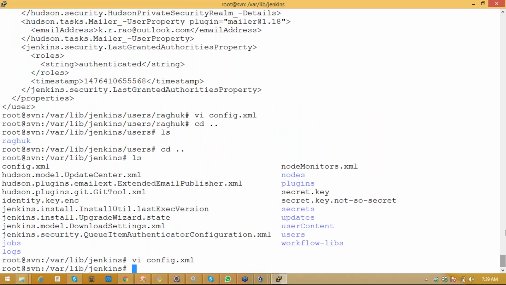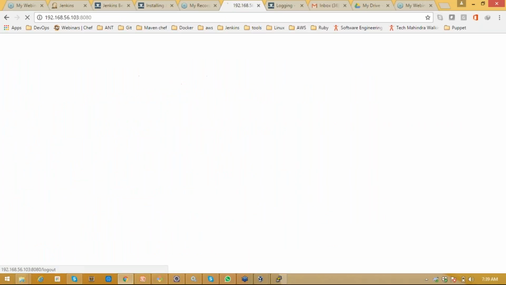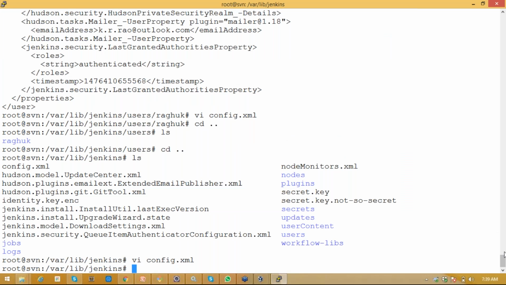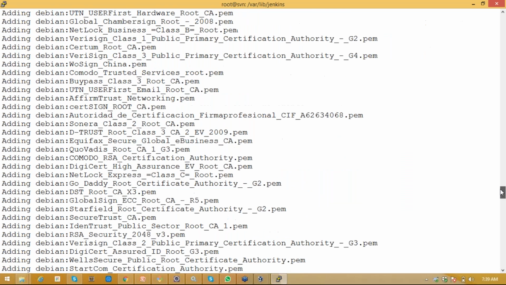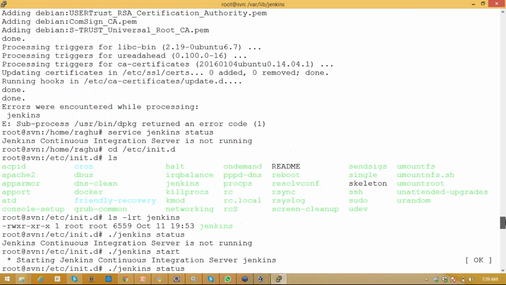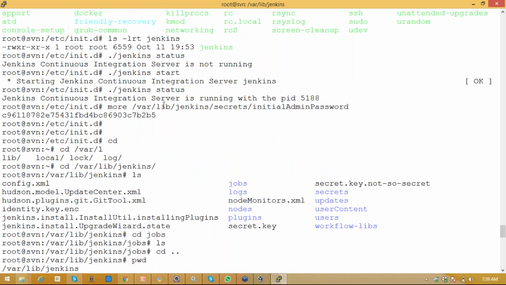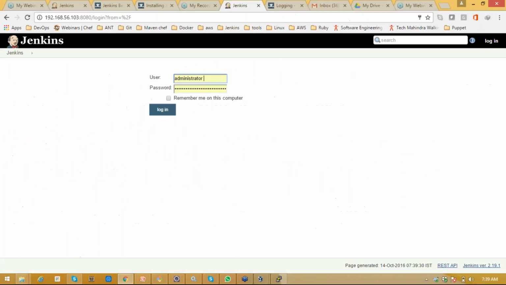Let me come out of this and log in as administrator. Log out, and we'll search with administrator. The password is generally stored in this particular location. We have taken a set license one, right? We'll take this particular one as the password and log in with the administrator.